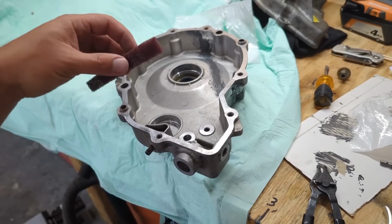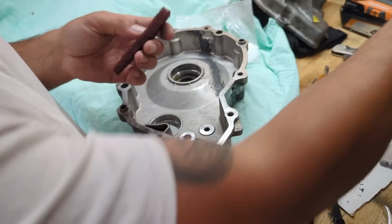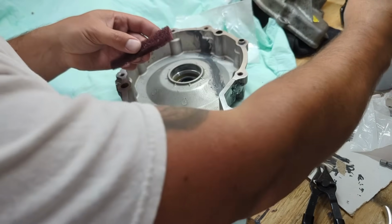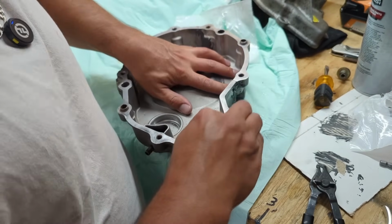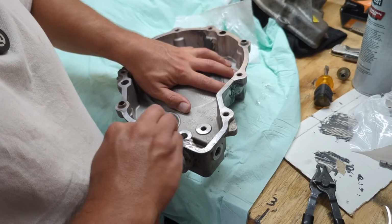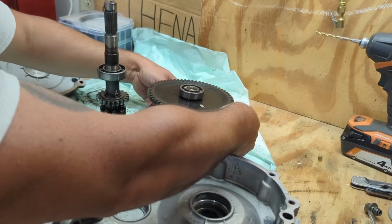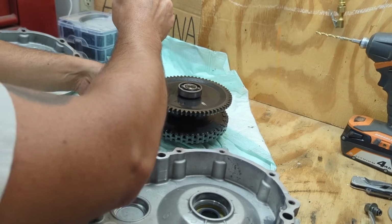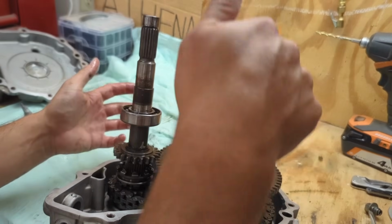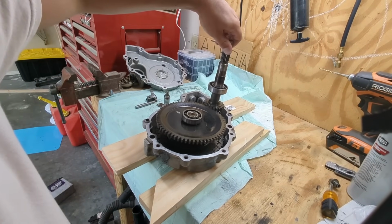So I'm good. To clean this seal here, I got some red Scotch-Brite, and I'm just going to use some brake cleaner here and literally spray it on here. This red Scotch-Brite works really well. Gets anything off of here, and if there's anything left, it'll kind of just scuff it up. I think what I need to do is lift this up so we can slide the sprocket through. All right, it's in, it's spinning.